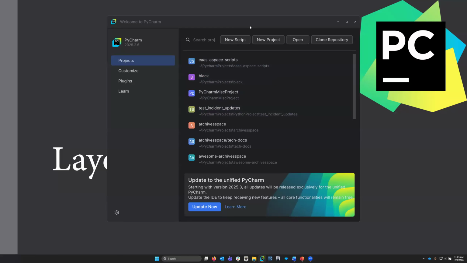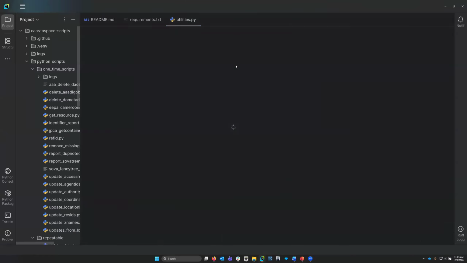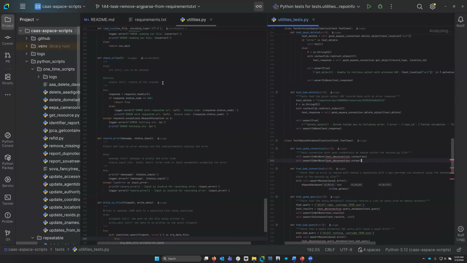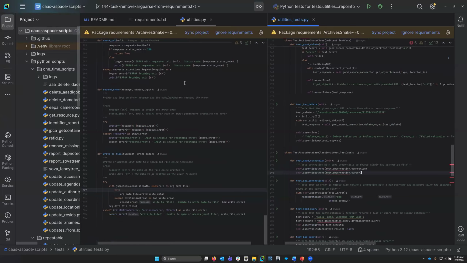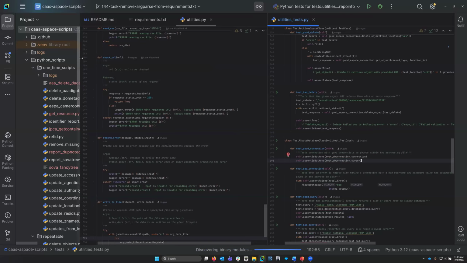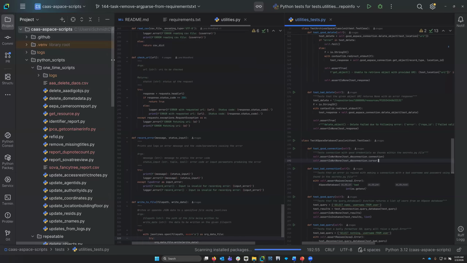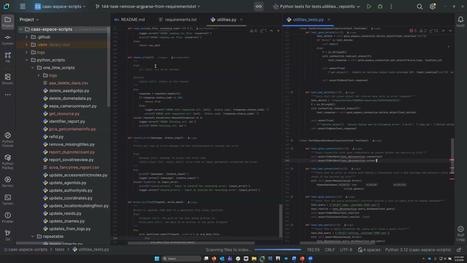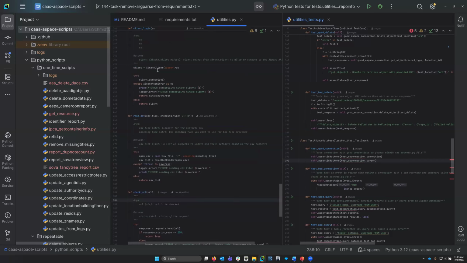There we go. Okay. So from here, now that we've looked at this beginning part of PyCharm, I'm going to click on an existing project, which you all got a preview of. I've changed the IDE text, so it is much larger than I'm used to, but the code itself is very small.